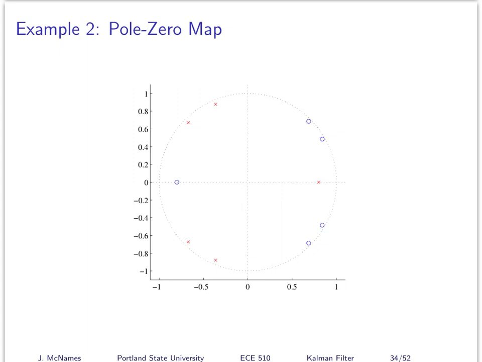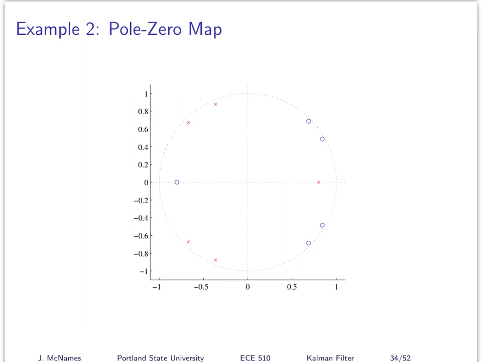Because there are these 2 zeros here. I don't know how many of you have looked at a pole zero diagram recently, but the way to think about this is in the frequency domain, if you're thinking about how this amplifies and attenuates at different frequencies. This is DC, and as you go around this upper perimeter and you get out here, you get to half the sample rate, the fastest frequency you can see in discrete time.